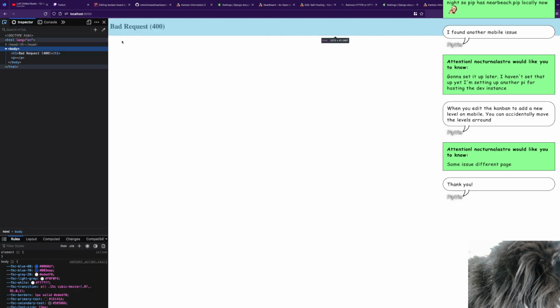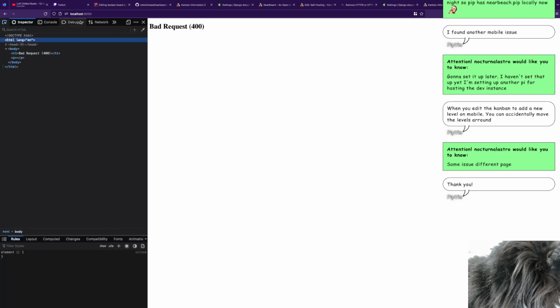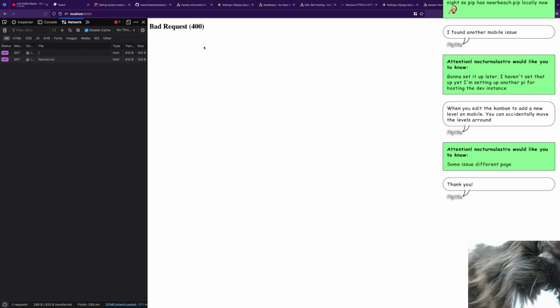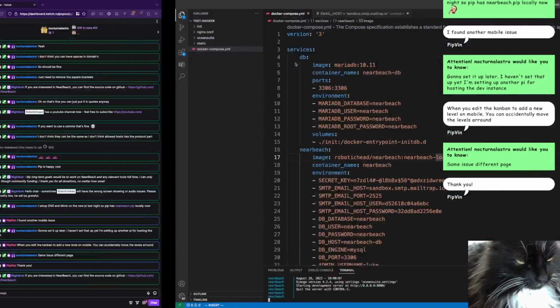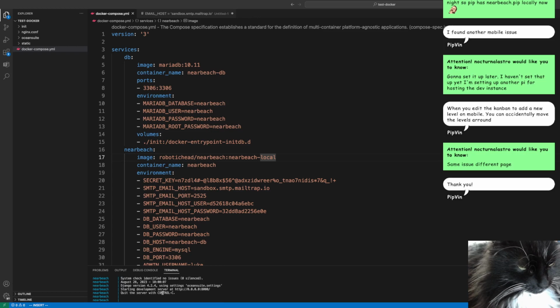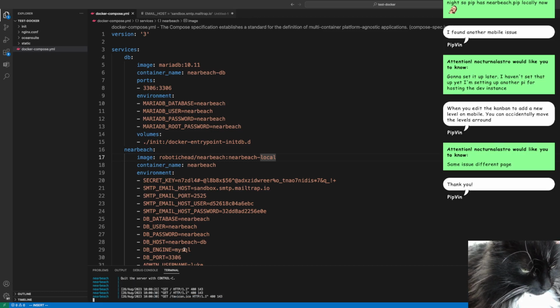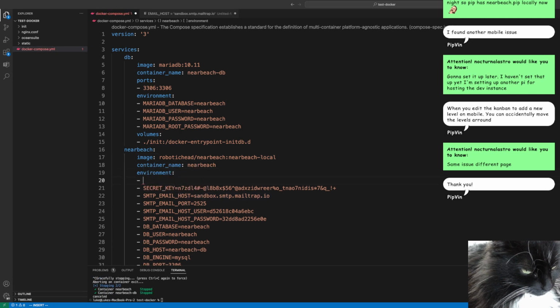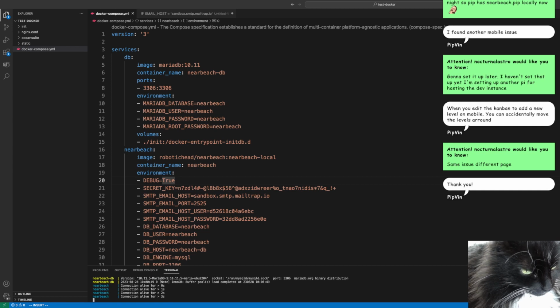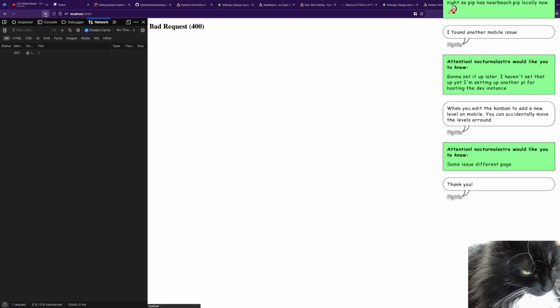Ooh, bad requests. Okay, it didn't like that. So what I'm going to do, I'm going to cancel it. In here, debug equals true. Like so, and I'm just going to run it again. It's going to do its usual thing. It's no migrations to apply. That is good. Let's go reload.